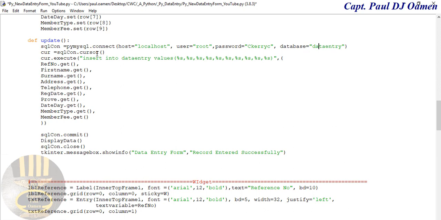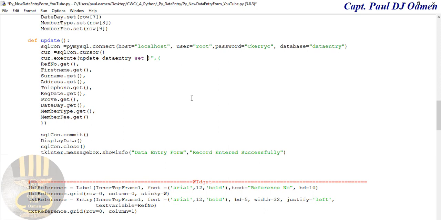Now the cursor here. Now for the executor, this has to change. So I'm going to change all of this to update data entry. That's the name of my database.